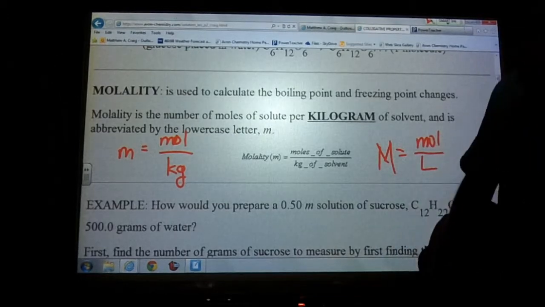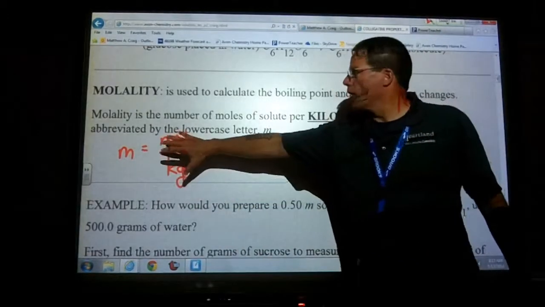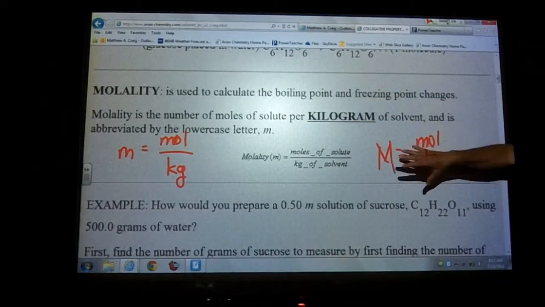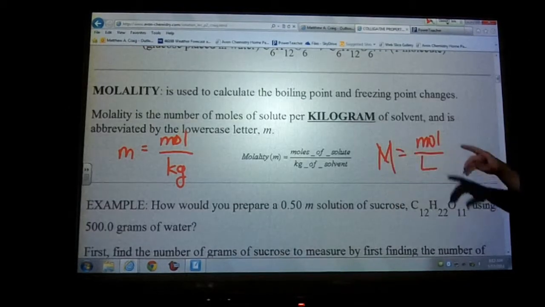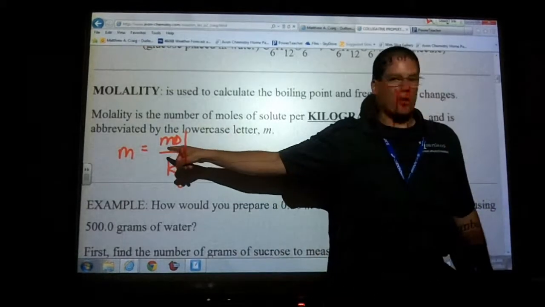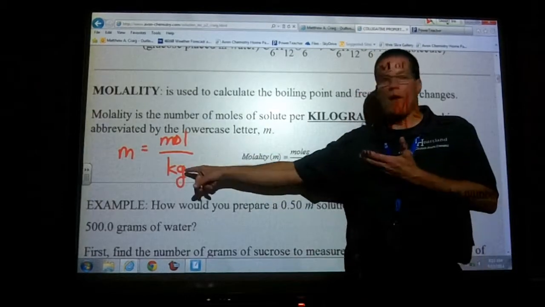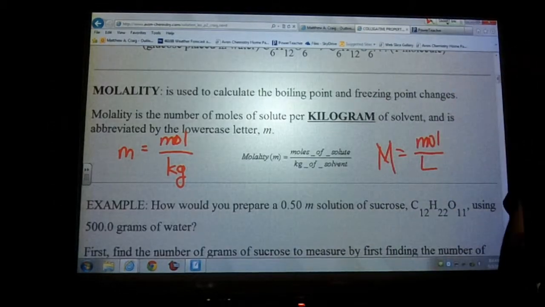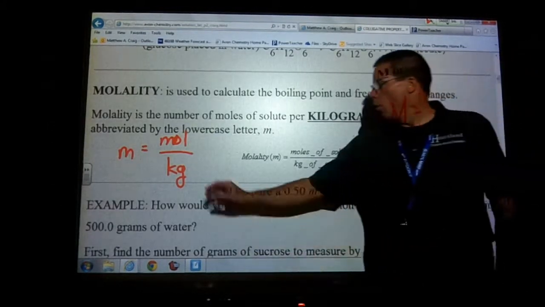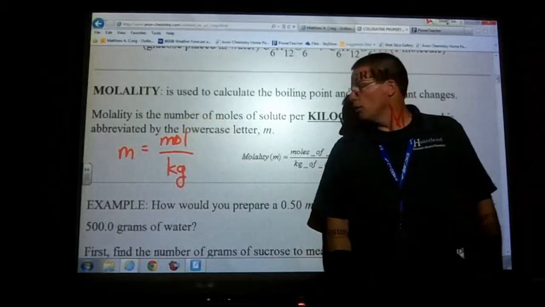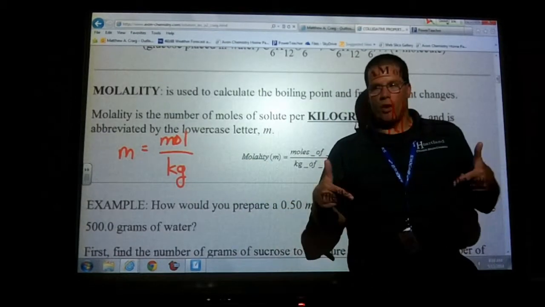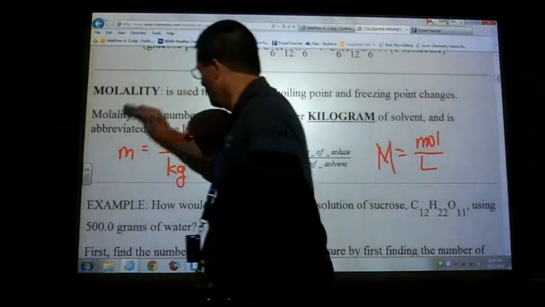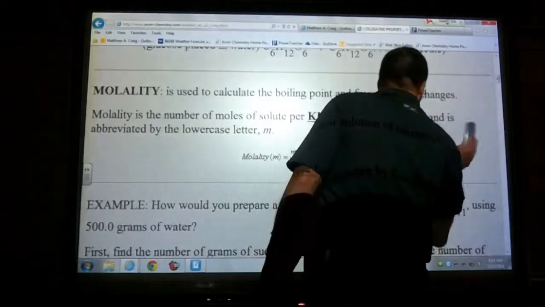So that's the main difference between why we talk about molality with freezing point and boiling point changes, and we talk about molarity when we're just strictly working with concentration. Here the temperature doesn't change, here the temperature is changing by a lot. So we can't say, oh, we have a certain volume, we want a certain mass. It's not a big deal. So we just take whatever amount of water we have and convert it into kilograms, and we still have our number of moles. We dissolve that in. Everything's happy. Easy. Still easy, yeah. All right.